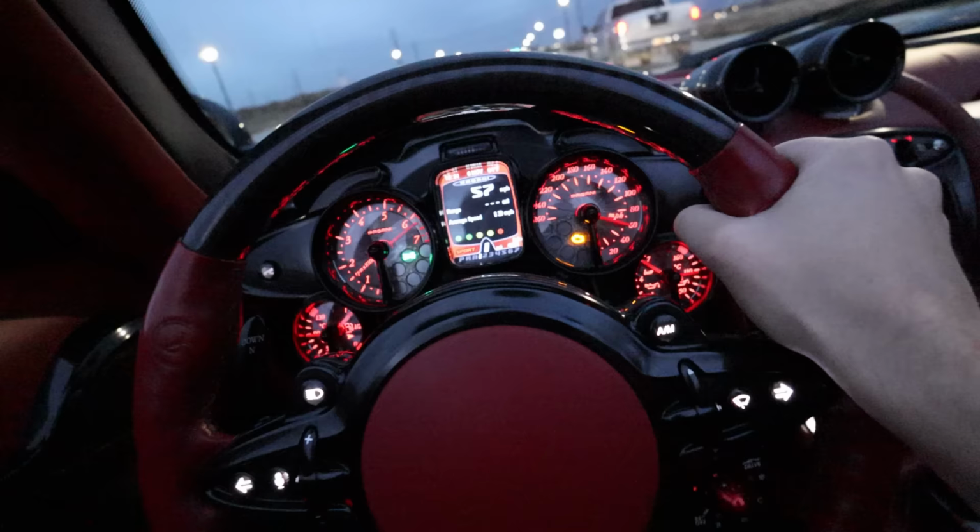It's so much fun. Oh, look at Sof, you see? That's what I'm talking about. That's the hypercar. Listen to those turbos. And the 918, it would be gone. We wouldn't even see it anymore. But it doesn't matter, boys. It doesn't matter. When you're in this car the whole time, you're like, I'm in a Pagani. Just keep saying that to yourself on repeat because it's so special.